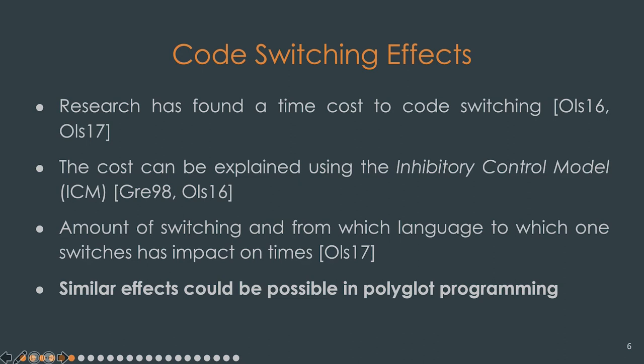they essentially found that there is a time cost to switching between languages, even in speakers that do it really often and really quickly. You can still measure a hesitation when switching between languages. So I was wondering if we could find a similar effect in polyglot programming as well, since we saw that maybe the brain areas are related.